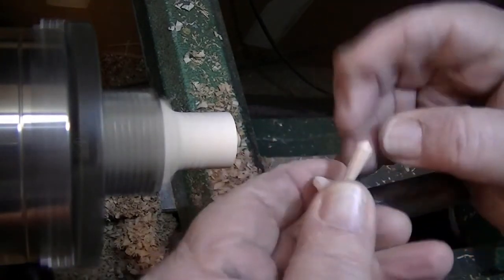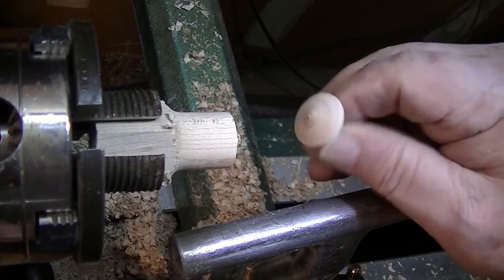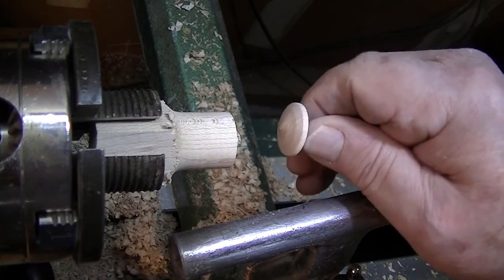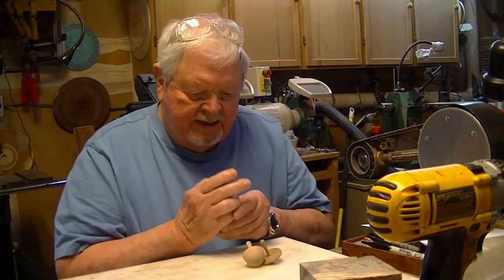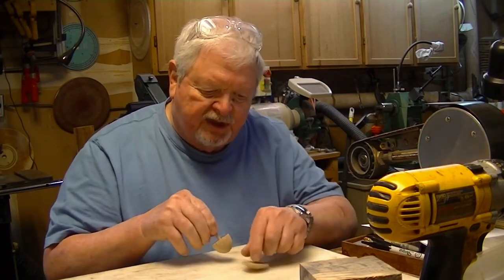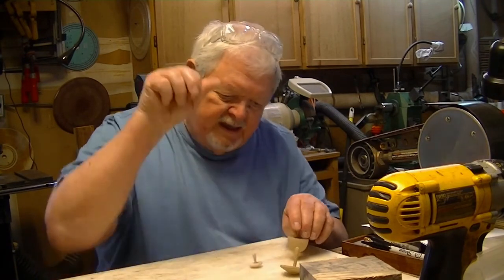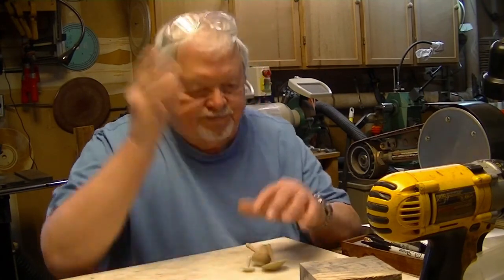So, here's another one. Just an itsy tiny one. But it was done with the same amount of ease as the bigger ones. So I tell you what, let's go back over to the board and see if any of these things actually spin. Well, that was a fun day. We have been making spin tops. That one wobbles just a little bit. That one spins very easily. And even our little one works. So, good, they work. That's important.